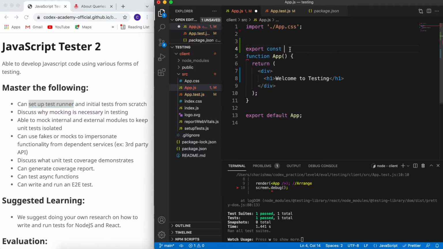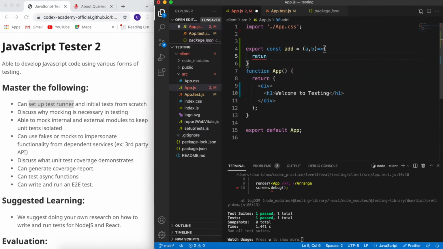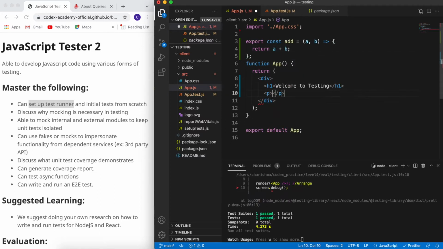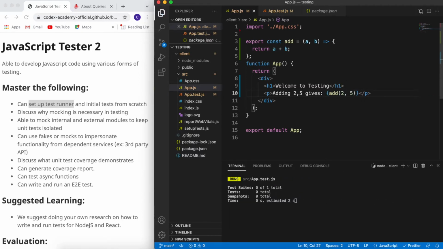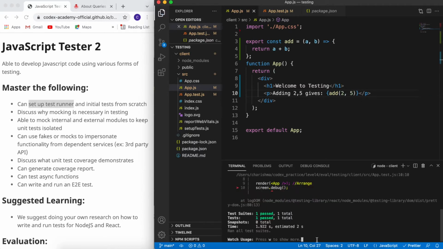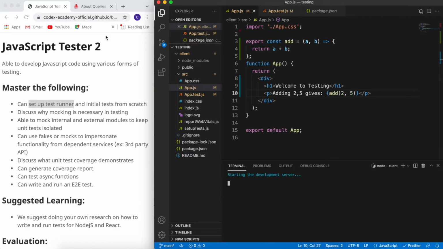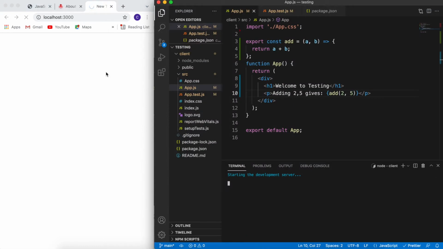Now I'm going to show one more example for arrange, act and assert. Here I'm taking an add function, and I'm going to display the result using this add function in a p tag, and I'm going to test for that in the app.test.js. Okay, now I started the server.